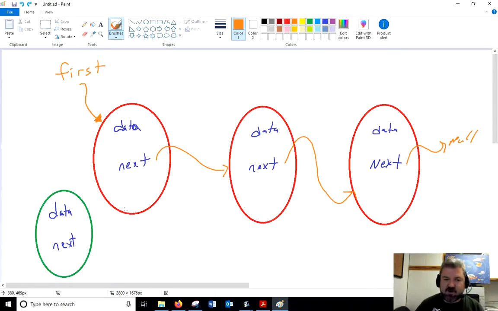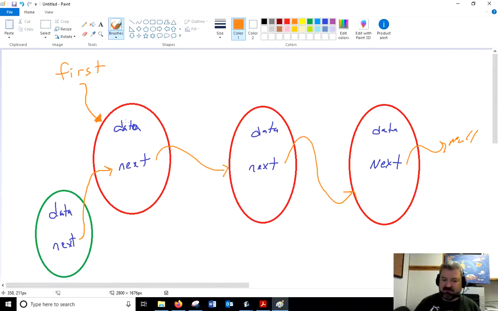It's not that the node is located in the variable first, because that's only primitive. Objects are stored by reference. So we're going to copy this reference called first over to this new node's next. That's going to cause next to also point there. So now we've got two ways to access what will be our second node in our list.